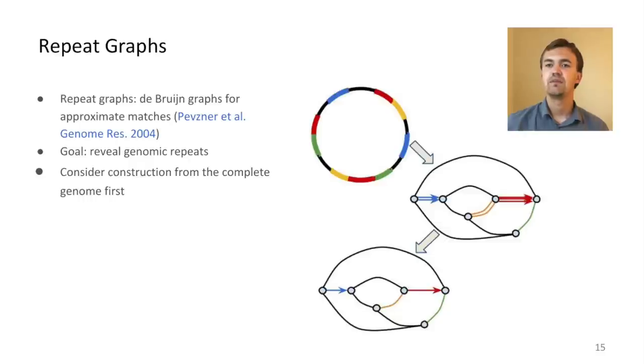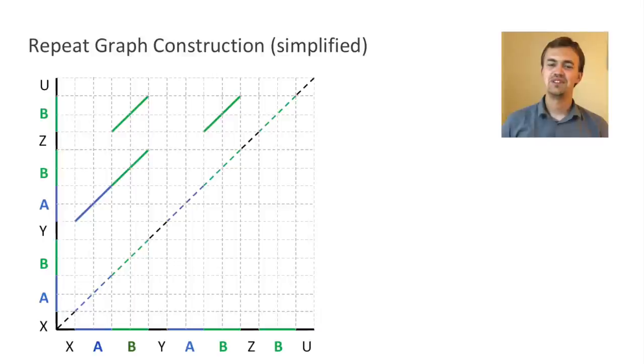I will give you an example of how we can construct this graph from a complete genome, and then I will explain how we can use this algorithm to actually assemble reads. To build this graph from a complete genome, we will start from a pairwise representation of repeats, which could be visualized as local alignments on a dot plot. In this example, you can see that there are a few repeats in the genome which correspond to the diagonals on this dot plot. There is also a main diagonal that corresponds to the alignment of the genome to itself. What we will do is iterate through the endpoints of the alignment and for each endpoint we will project it on the main diagonal, like shown in this figure, based on its X and Y coordinates.